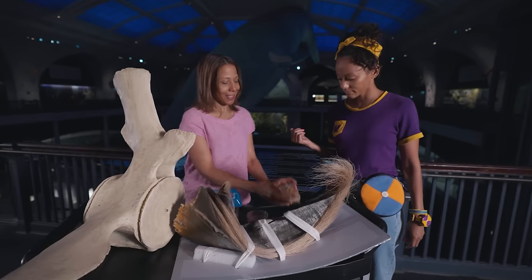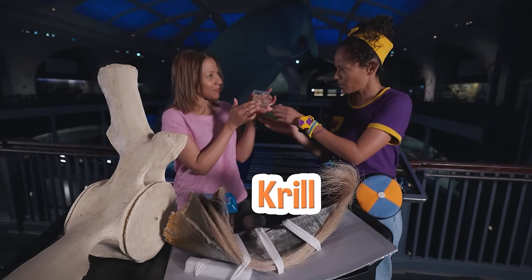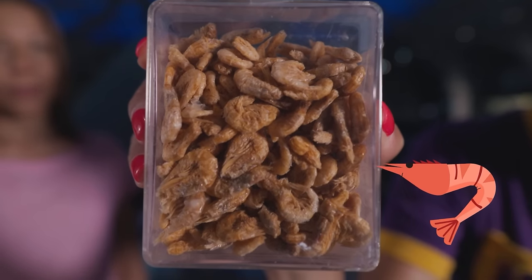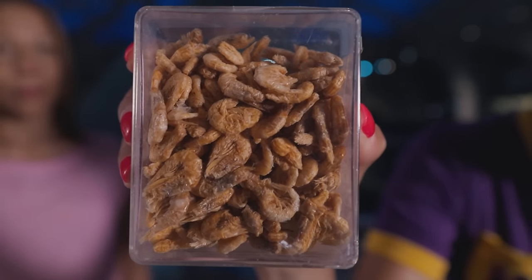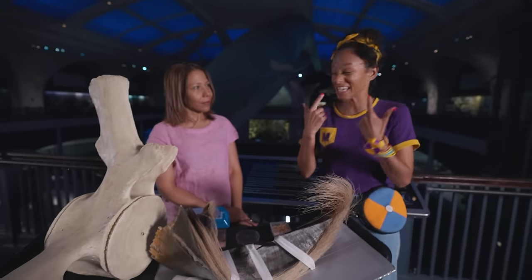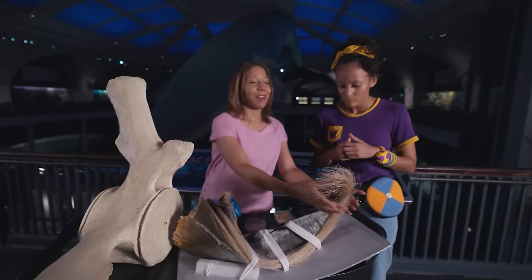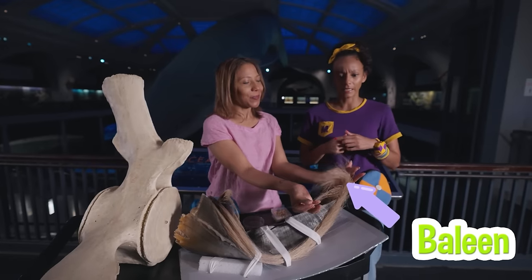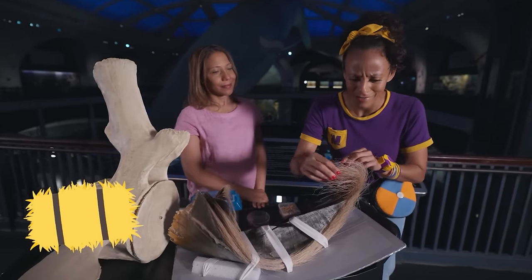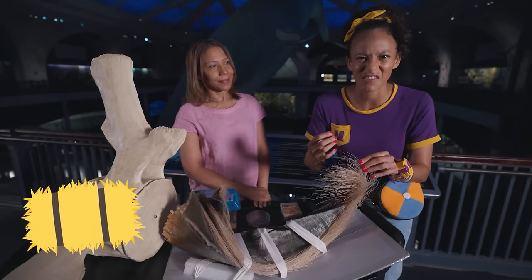Blue whales eat tiny krill. Whoa. Look at these tiny shrimps. Can you believe a big blue whale likes to eat these tiny little shrimps? Wow, well, do blue whales have teeth like us? No, they don't have teeth. They have baleen. Baleen? Oh, whoa, it feels like straw. Can you imagine if you had straw in your mouth instead of teeth?